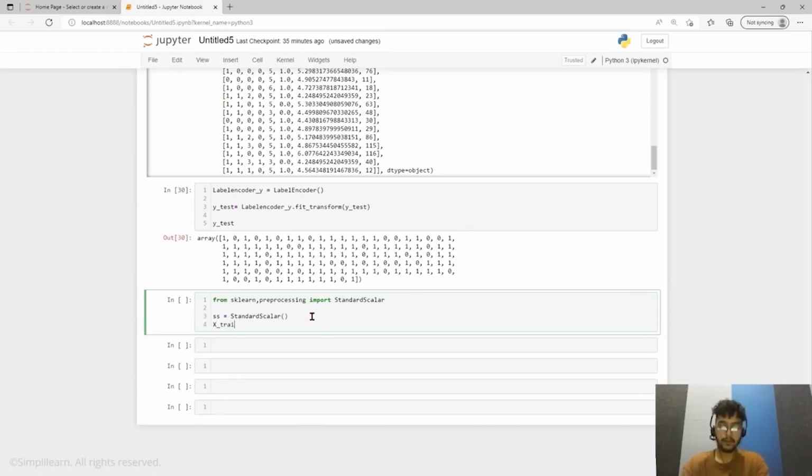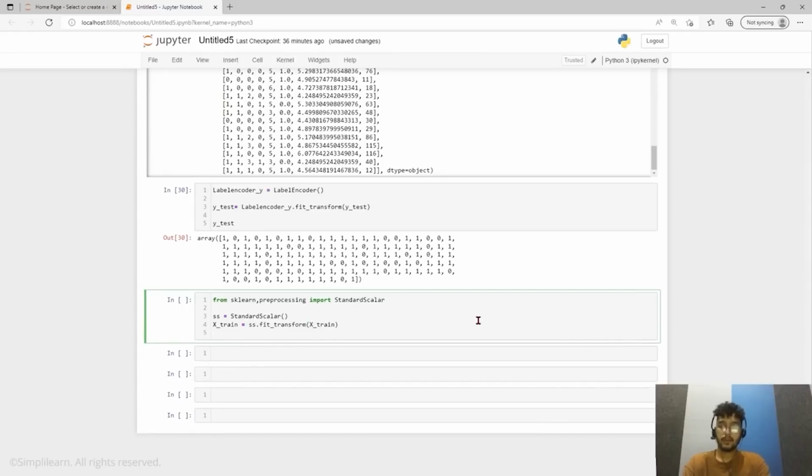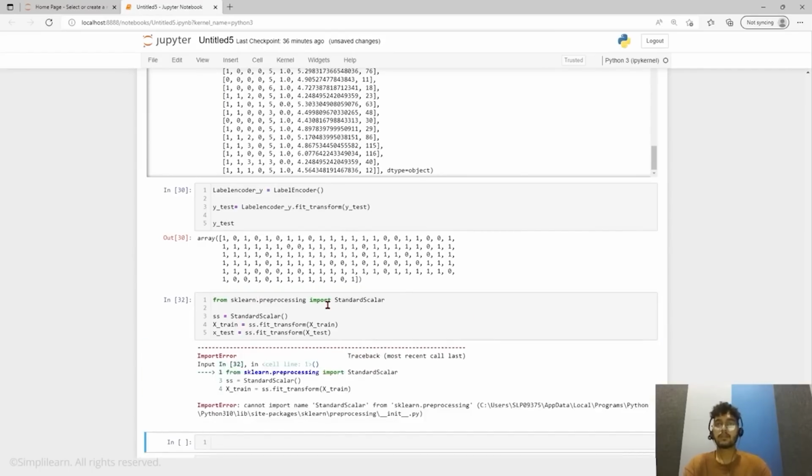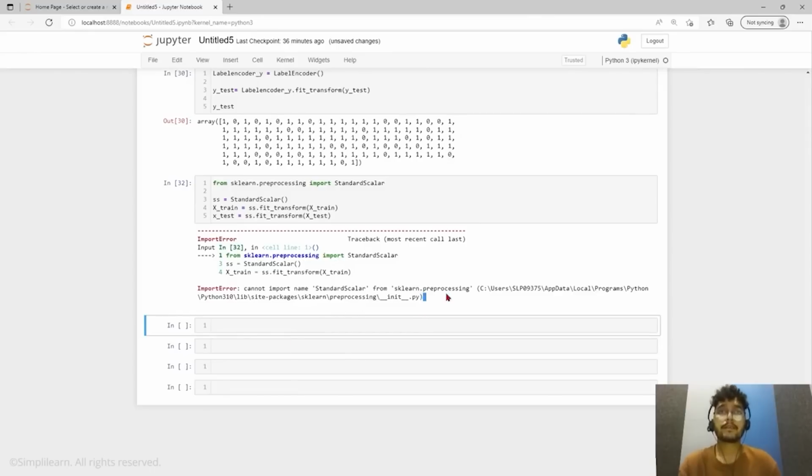So X_train equals ss.fit_transform(X_train). Then X_test equals ss.fit_transform(X_test).